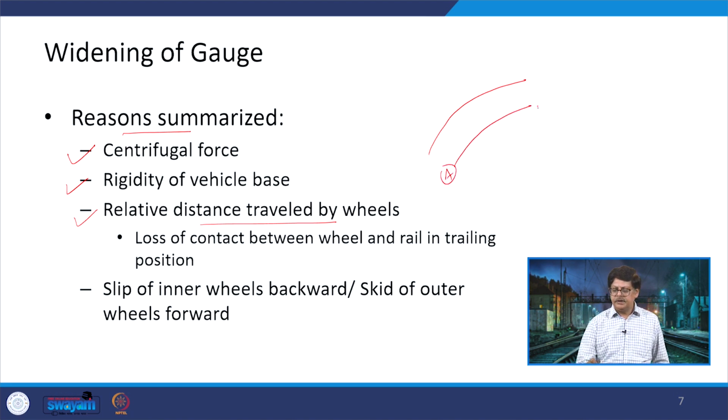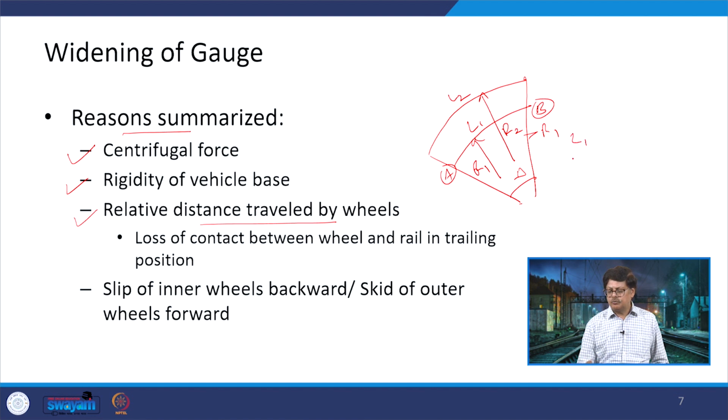I am moving from point A to point B. Obviously, this radius is say r1 and this is r2, where r2 is greater than r1. So, if we talk in terms of the distance which is being moved, that distance here is L1 and here it is L2. If we consider some angle, say delta, then L1 and L2 can be calculated. So, L1 and L2 will be how much? It will be radius multiplied by angle delta. Now, here angle delta is constant, but radius is differing. So, it is R1 delta and this is R2 delta.